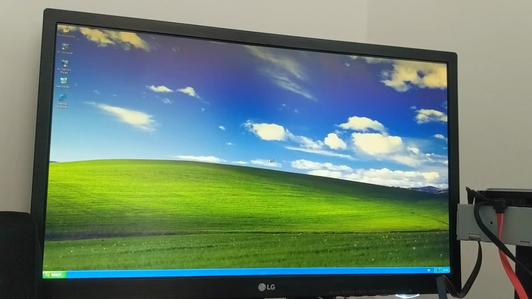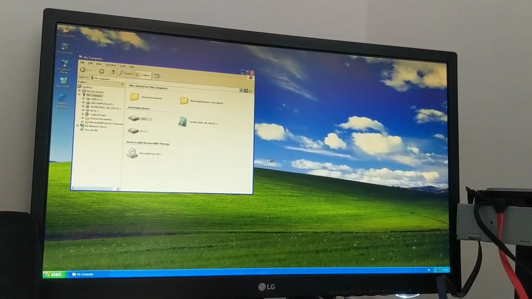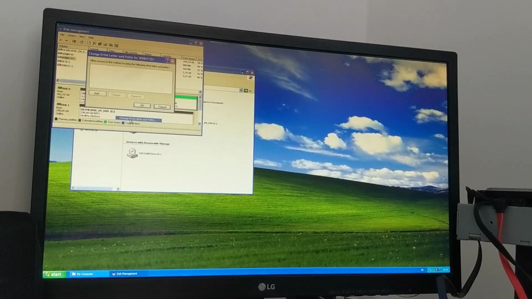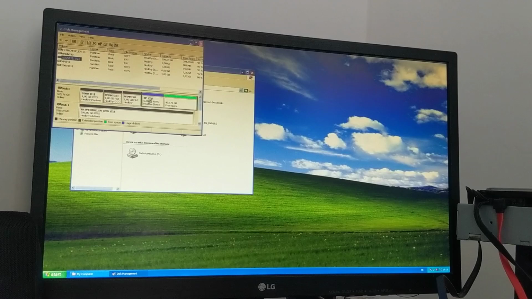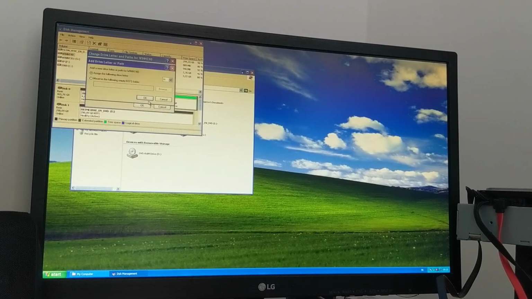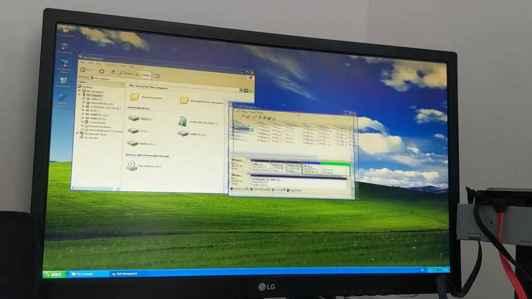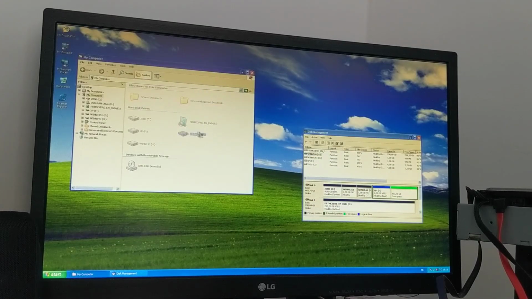Oh yeah. The drives got disappeared from here. Change drive letter G. Change drive letter H. Look at this.